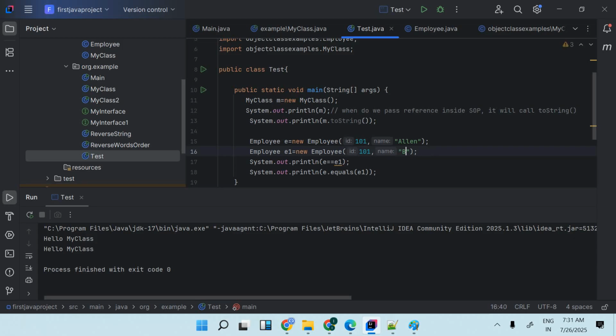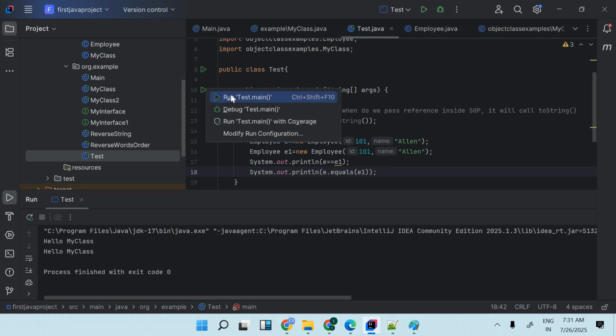So let me provide the same values so that it is clear. Right now you can see I have the same value here, 101 ln, 101 ln, because comparison always happens with the same value only. That's why I kept it the same. So both are the same only. That time, will it give me true or false? It will give me false only, because it is comparing references, not content. And that will also give me false.